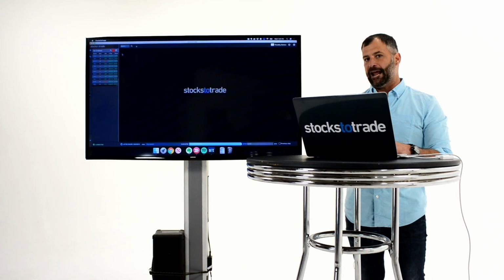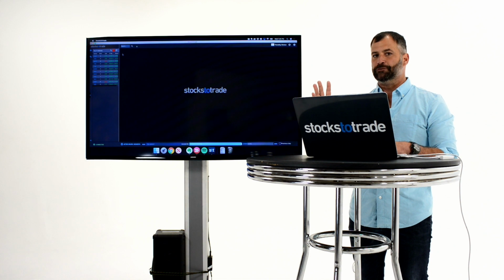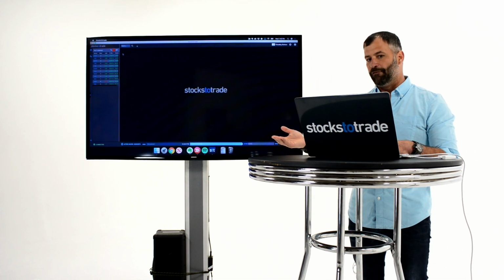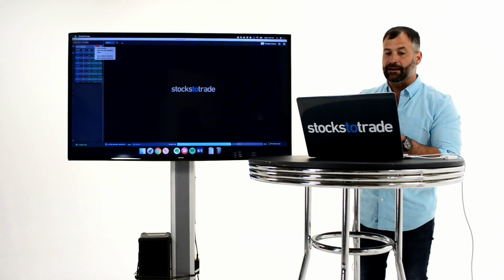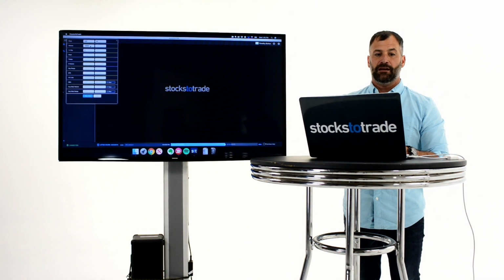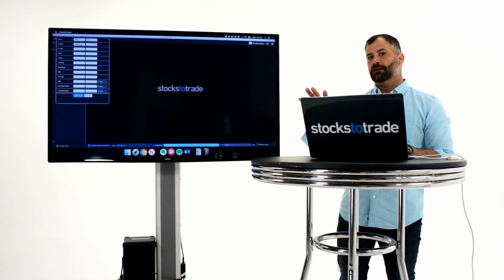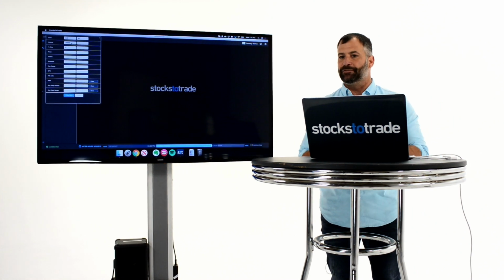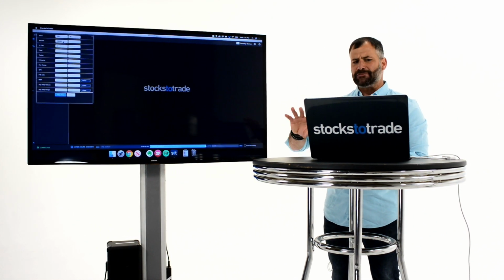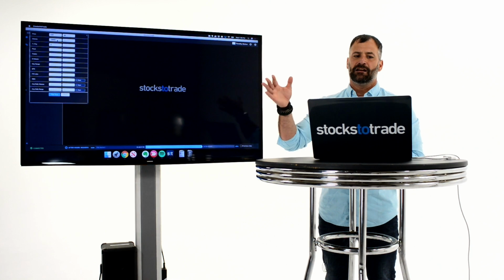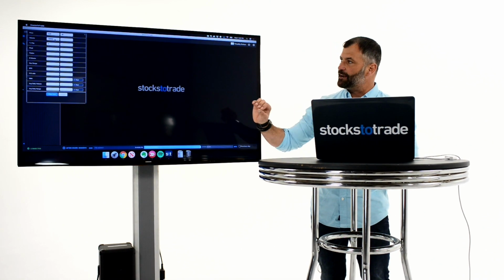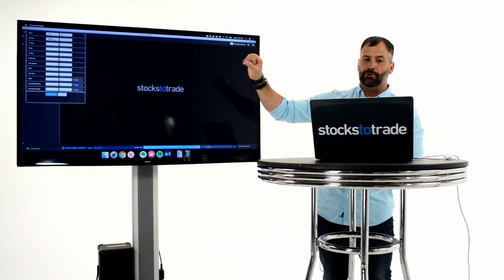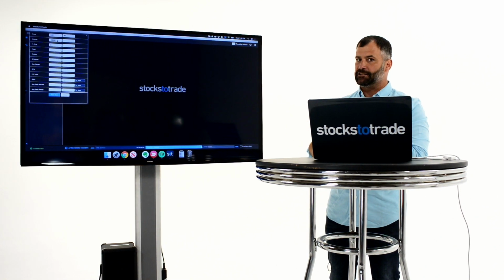Especially early in the day, you're going to see a lot of big moves, but stocks that are moving on low volume. What I want you to tweak, and we go to the wrench icon and we're going to go to filter results, and I want you to add a couple tweaks depending on your trading style. Now, for me, I don't typically look for stocks less than 25 cents or higher than $20. So the nice thing is we can drill down and filter by 25 cents to 20.